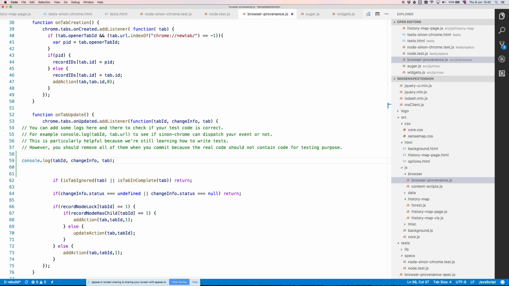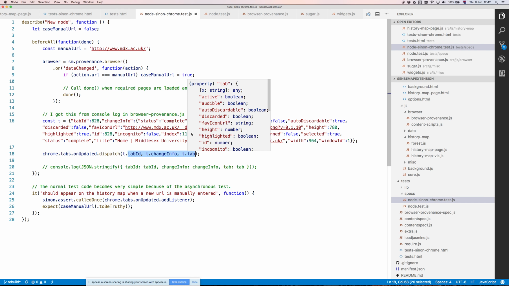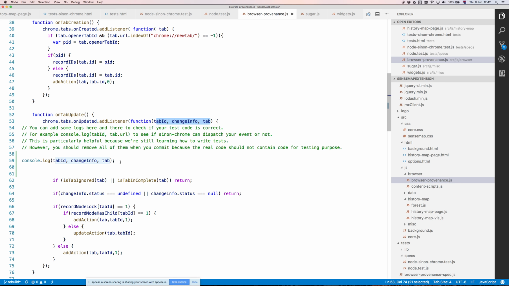I just want to see if I open a new tab with that URL, what actually happens. Because I need those parameters so that I can pass them in the test file. You get what I mean? Because I need to pass those parameters here to simulate the process. So I just log the information here. Does that make sense?